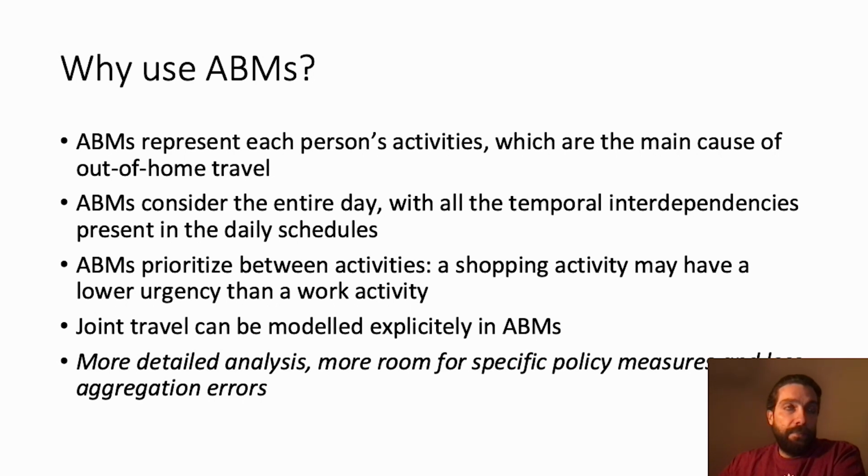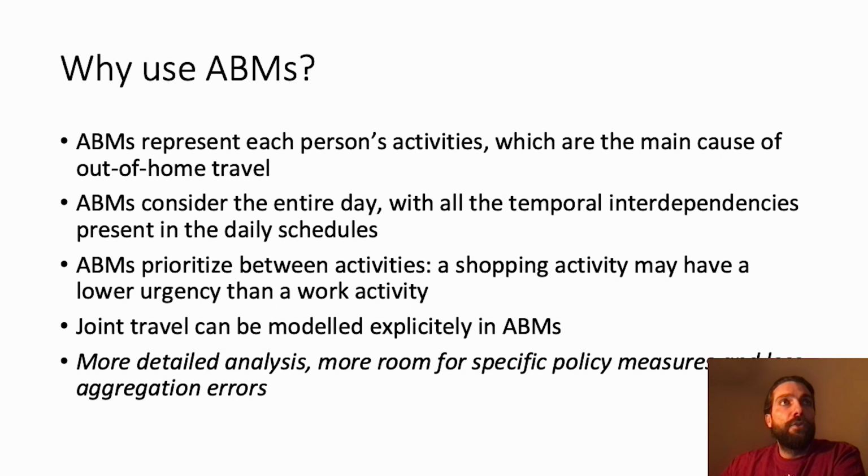Based on this, we are able to model the activities of the person, which is actually the reason we move. This is why we call travel demand an induced demand, because it is actually based on the need to perform an activity and not just because we want to travel. Also, the ABMs, as I mentioned before, consider the entire day with all the different temporal dependencies present in the daily schedules. For example, we may want to reschedule a secondary activity if it's really temporally close to an existing activity, and not model them independently.